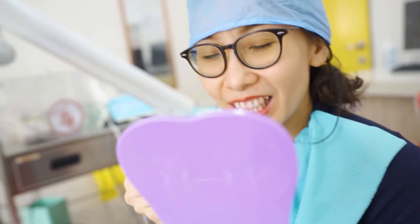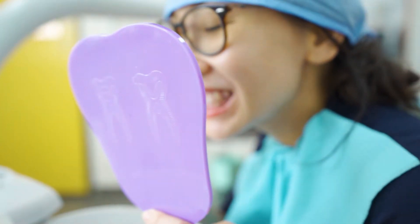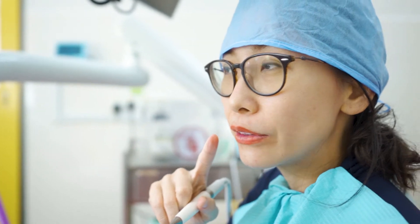This is how I do it on myself, for the first time using airflow. For the plaque disclosing agent, if you can see pink, it means that the plaque formed within one day — we call it early plaque, young plaque, or immature plaque. For the purplish stain, it means that the plaque has formed for more than a day. It is known as matured plaque.